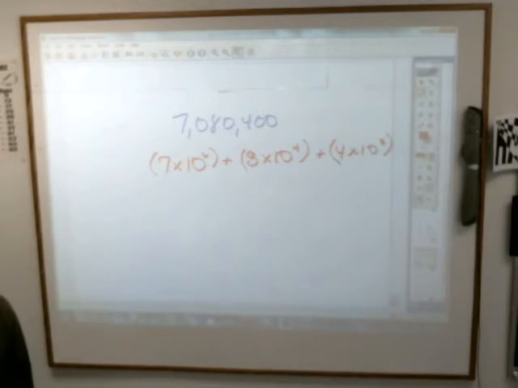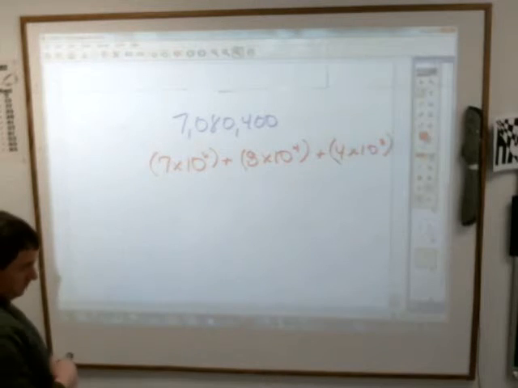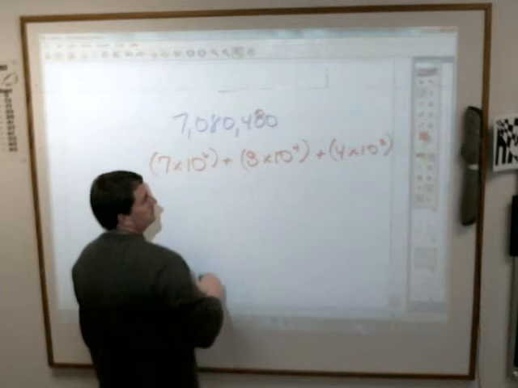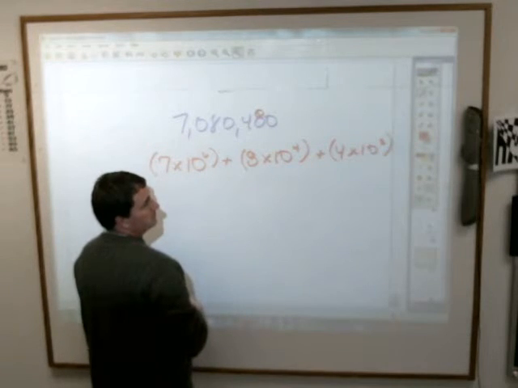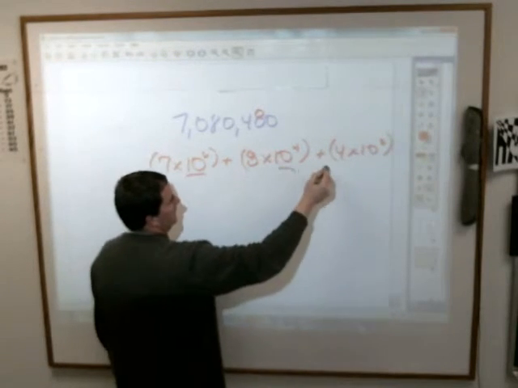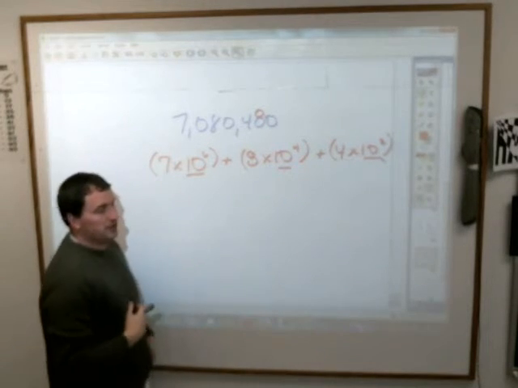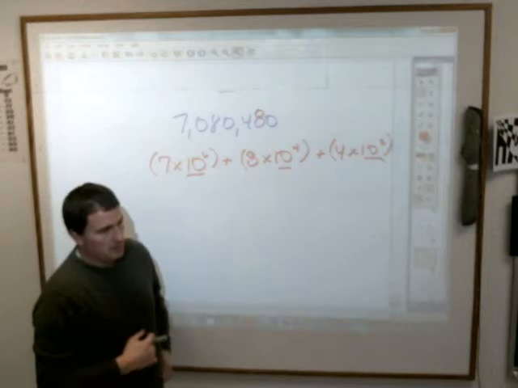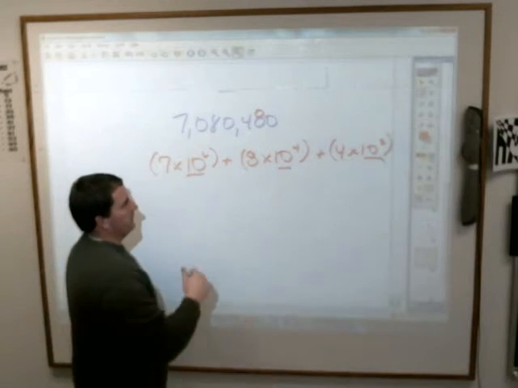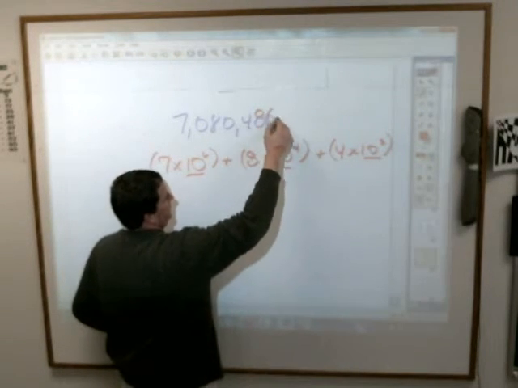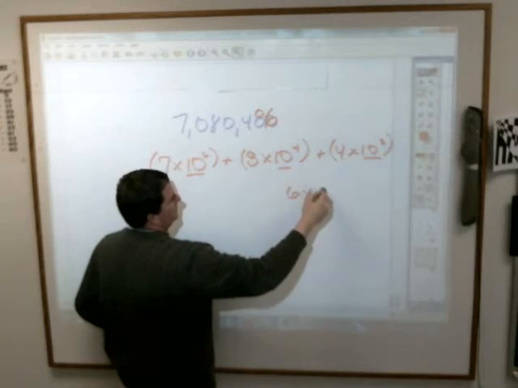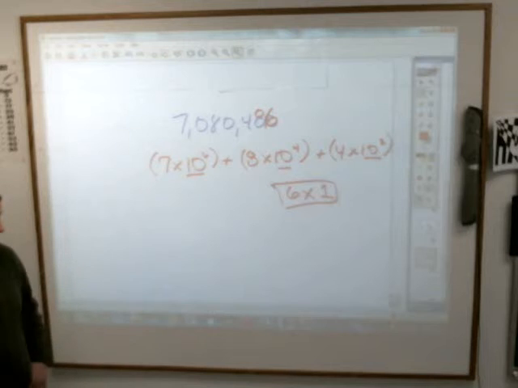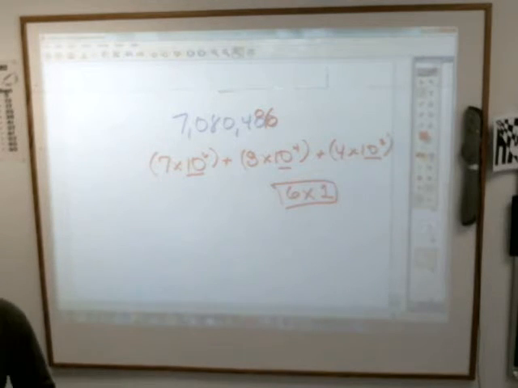Cabran? So would you just use like 10? If there was a digit here, would you just use 10? No, you're always going to use 10 for the numbers. And the exponent is always going to be how many digits come after it. Okay. Except for the last digit there. If this was a 6, you go 6 times 1 because it's not times 10. Technically, it's actually 6 times 10 to the 0, but we won't go into that.